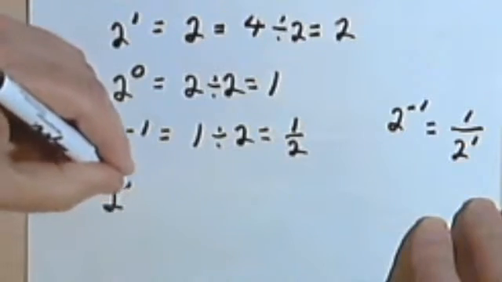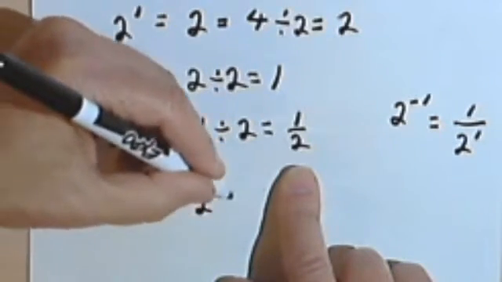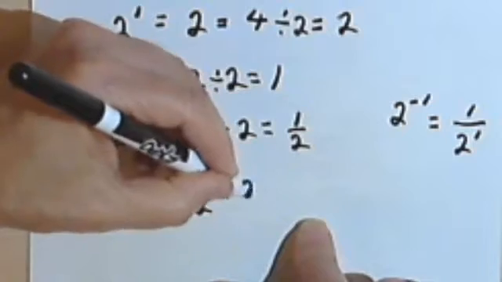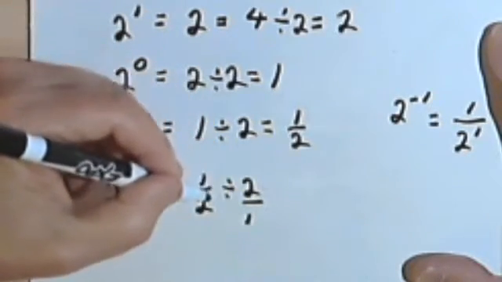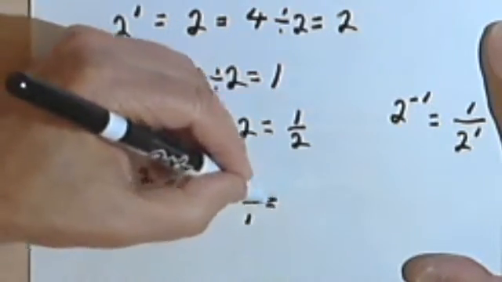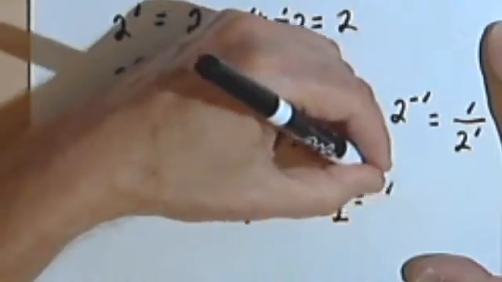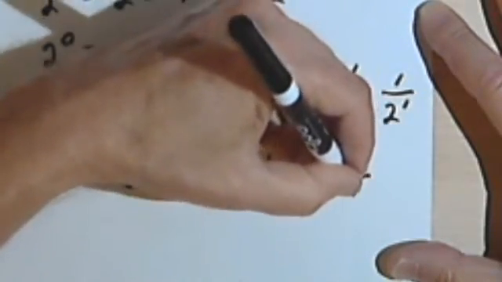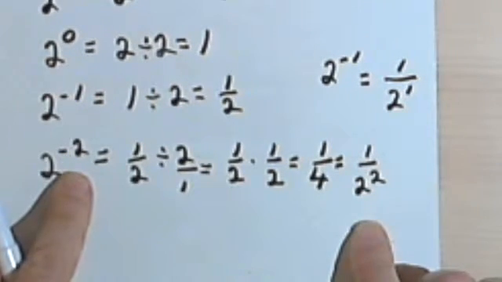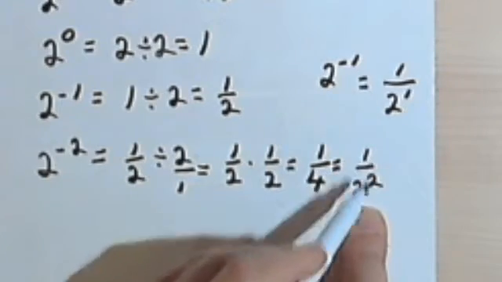If I go on to 2 to the negative 2, I'm going to take 2 to the negative 1, or 1 half, and divide that by 2. So just remember how to deal with fractions. Let's think of this as 2 over 1, and dividing by 2 is the same as multiplying by the reciprocal of 2 over 1, or 1 over 2. That's going to give me 1 fourth. But if you think about 1 fourth, 1 fourth is 1 over 2 squared. So once again, I took that 2 to the negative 2, I put it in the denominator of the fraction over here, changed the sign, and got 1 over 2 squared.